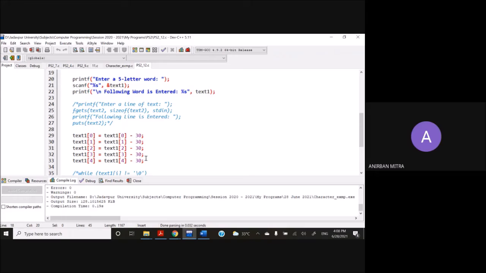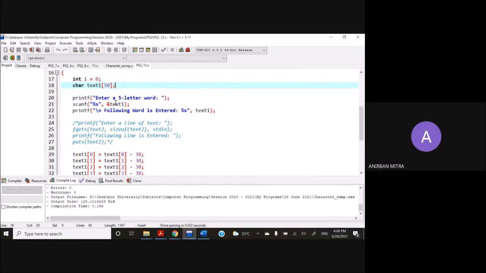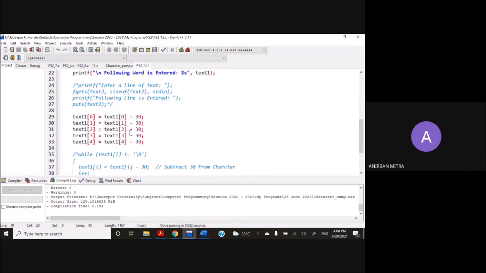Why does this work? This works because in C, even if I'm writing a character, that will be stored in terms of its ASCII code. So from that ASCII code, 30 is taken out.